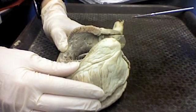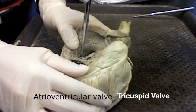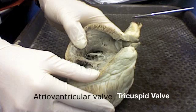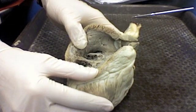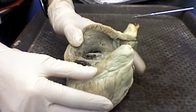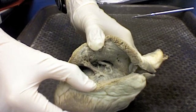So that's basically what you can see from that side. If you curl up underneath here, you might be able to pick up a little bit of the tricuspid valve. But basically when I want to take a look at an AV valve, I'll go over to the other side where it's bigger and opened up, and you get the same fundamental construction, except it's bigger and it's easier to see.